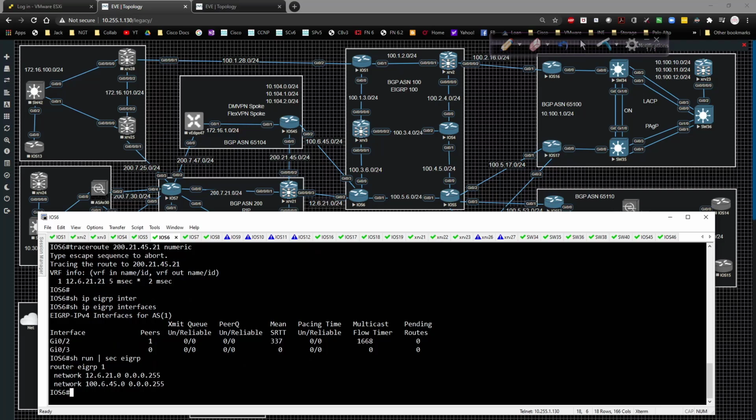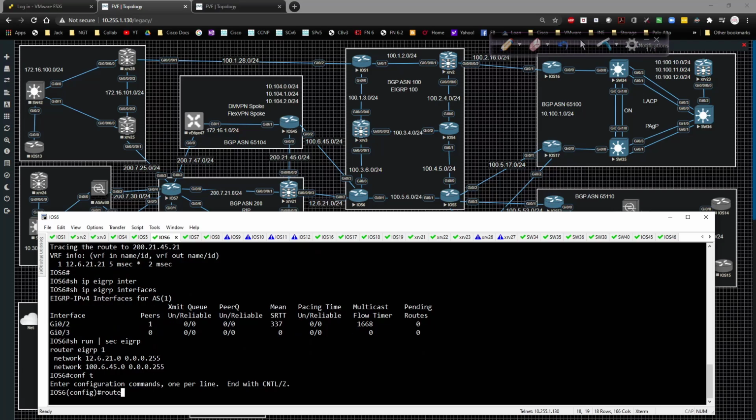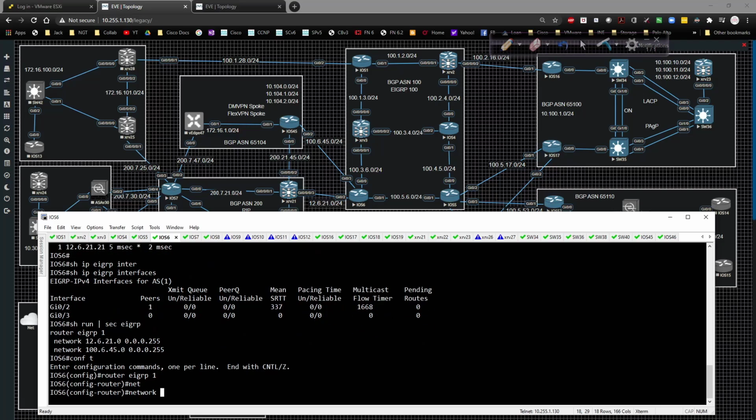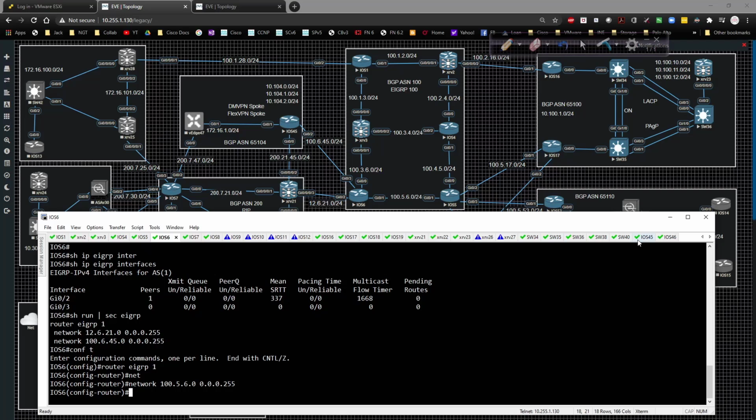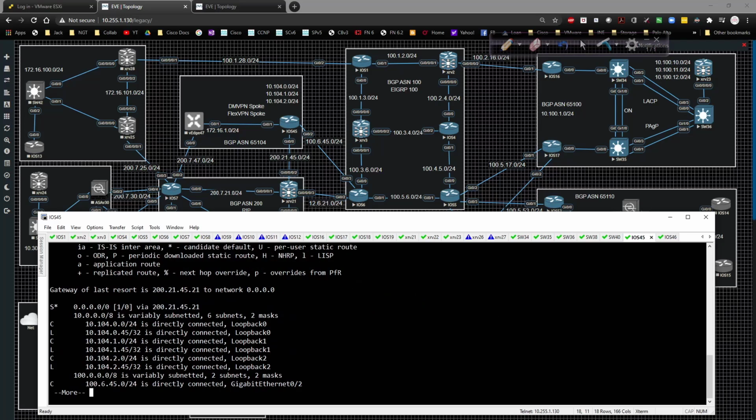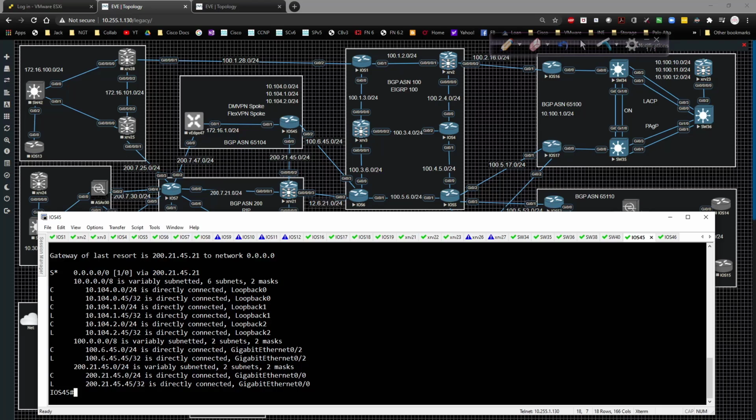We've enabled EIGRP on a couple of interfaces. I'm going to type in router EIGRP 1 and network 100.5.6.0 0.0.0.255. Okay, now if I go back to router 45 and hit the up arrow, I now should have a route to that particular destination as soon as it pops up.